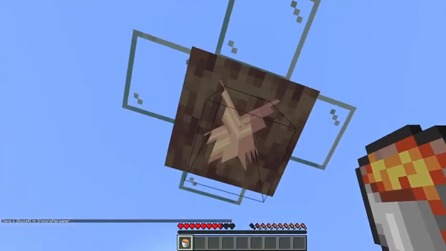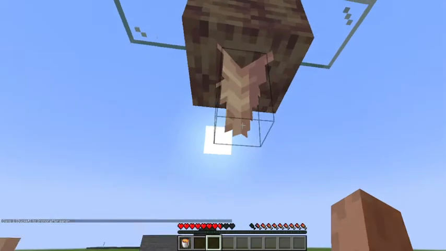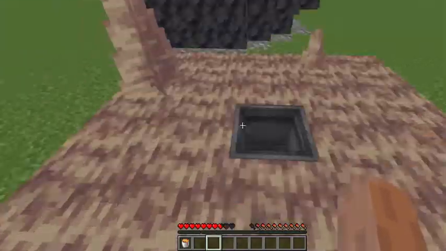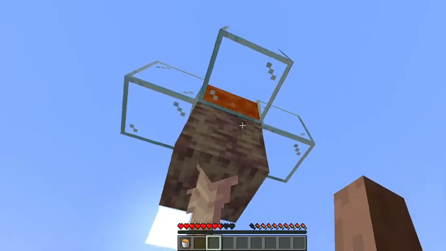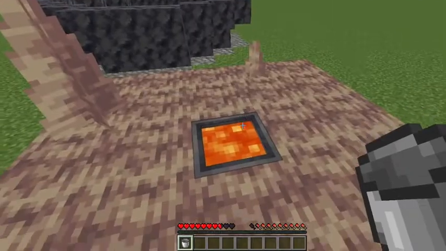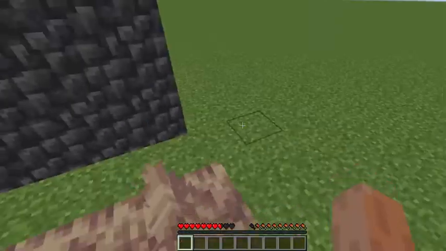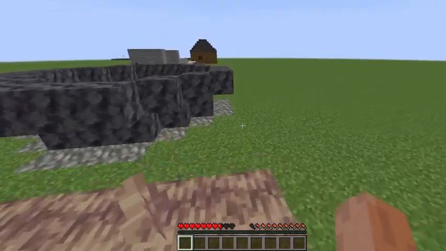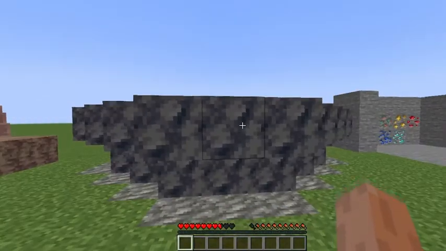What happens if you have a pointed dripstone right here, as well as a lava source block above it? Remember, it has to be a source block. Lava will drip down into the cauldron. So we'll just throw out this lava bucket, and we'll come back to this towards the end of the video.